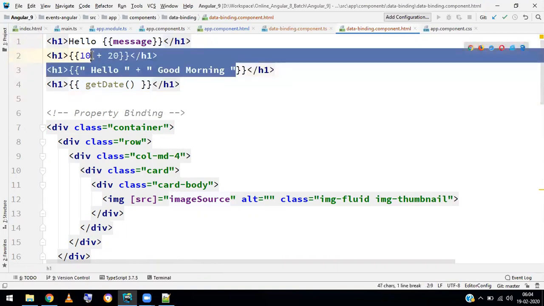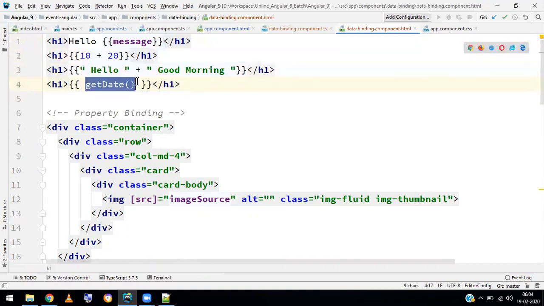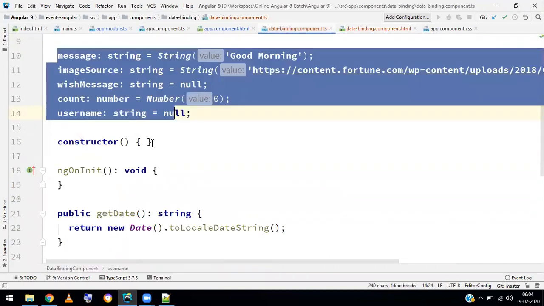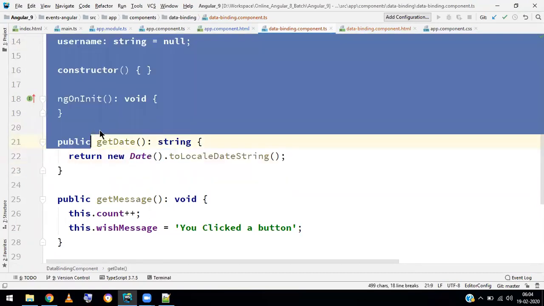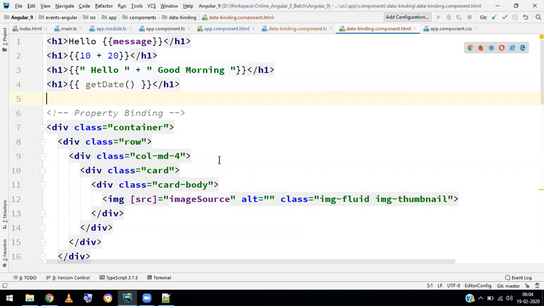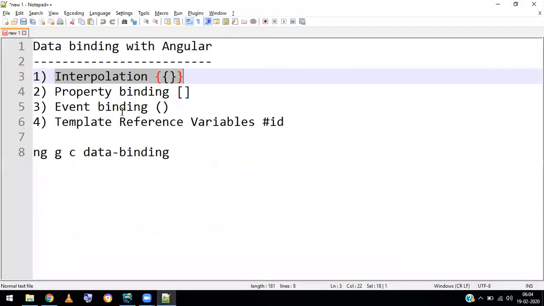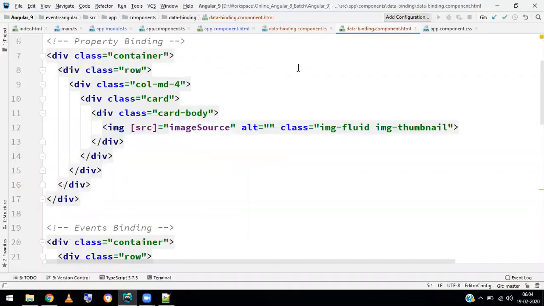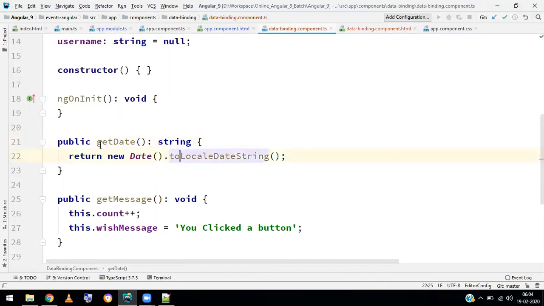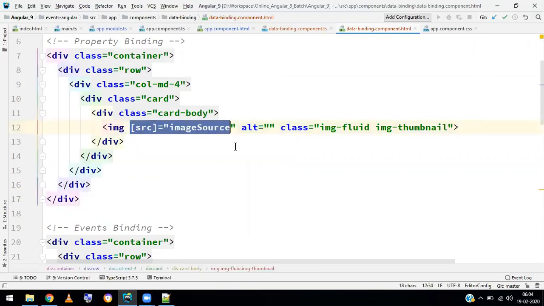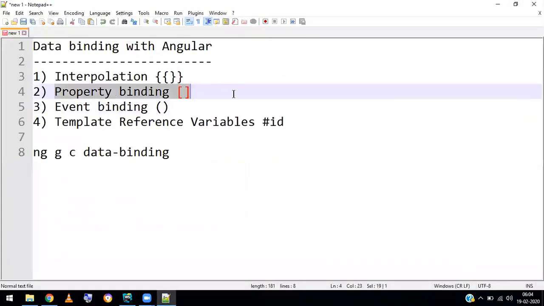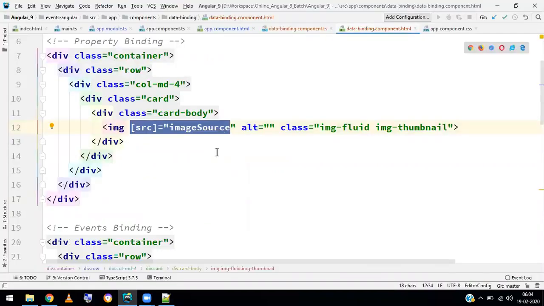The only limitation is you can't access the global objects of JavaScript, so you have to create a function or method, access that there, and call that method over here. And property binding means if you want to bind backend model specific data to the template for any HTML attributes dynamically, that's where we use property binding. So from model to the view.